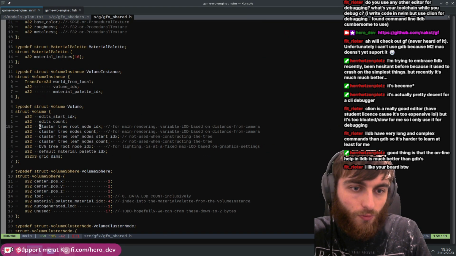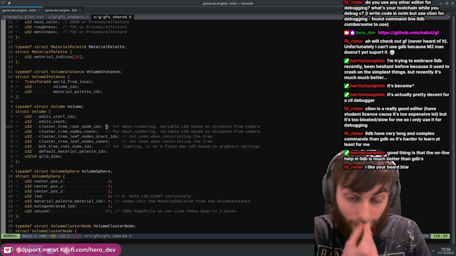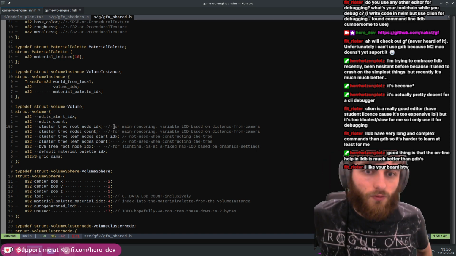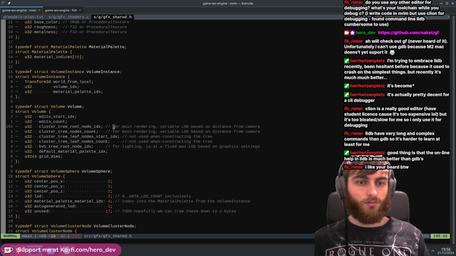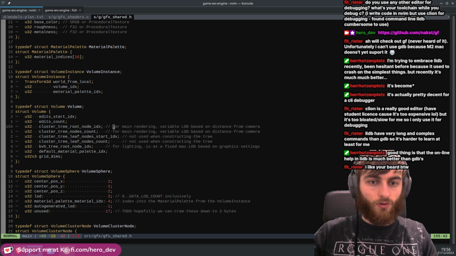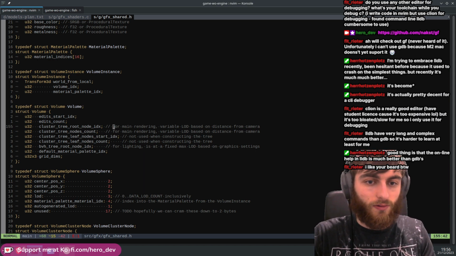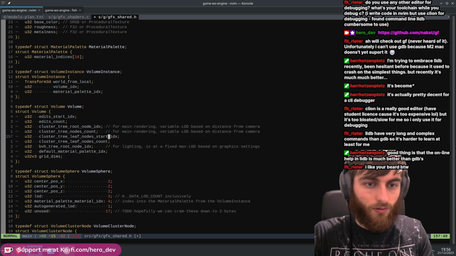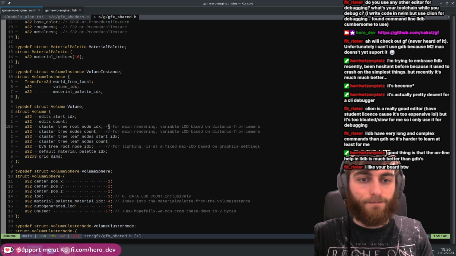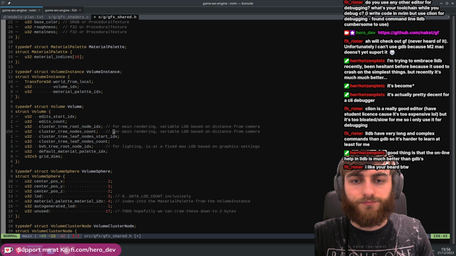So we'll still have a root node index for main rendering, not used when constructing the tree. These are old comments, let's get rid of them. Let's just get rid of this crap.